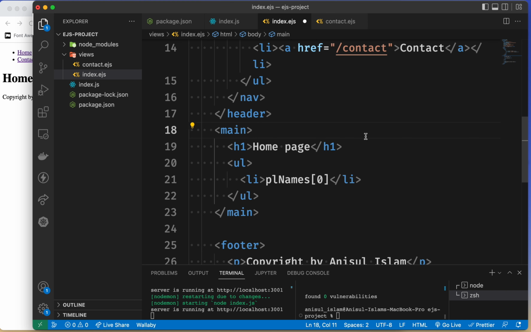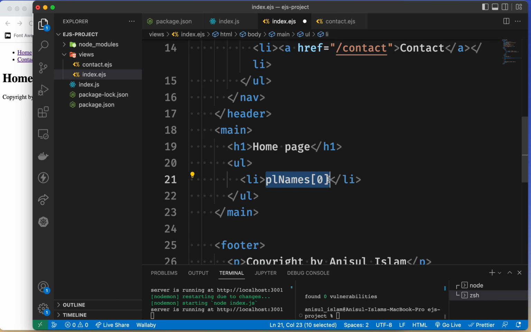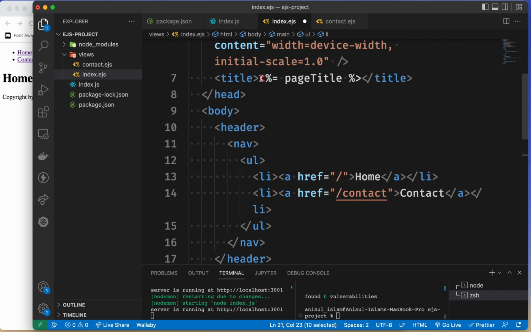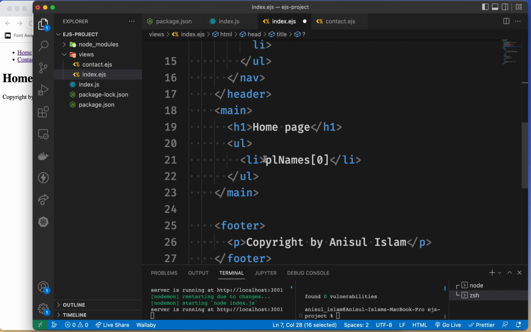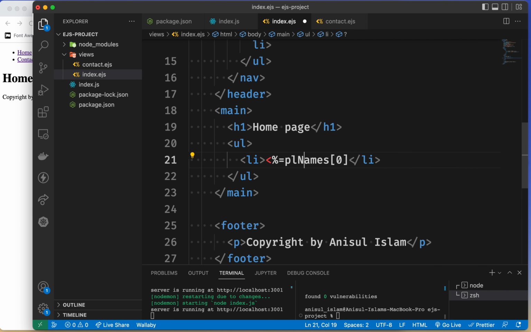But right now we are inside an index.ejs file, and we are trying to access some JavaScript dynamic thing. So we need to use our previous syntax that we used here. For accessing any variable's value, we have to use this syntax. So let's just use that syntax one more time. I'm going to start here with this syntax, and I'm going to end our structure here with this syntax as well. So this is the syntax we have learned for accessing values from any variables.